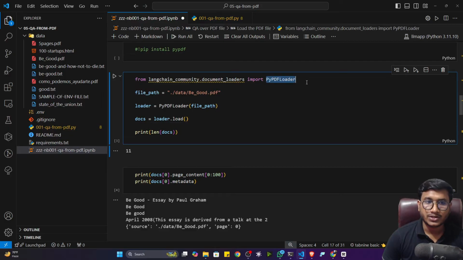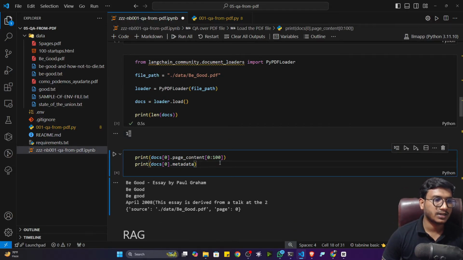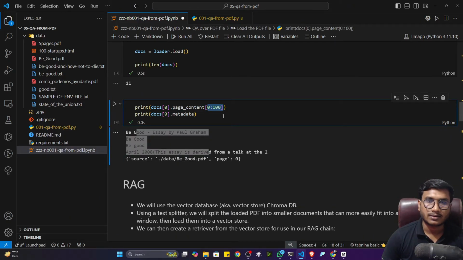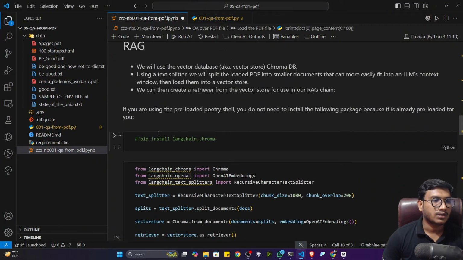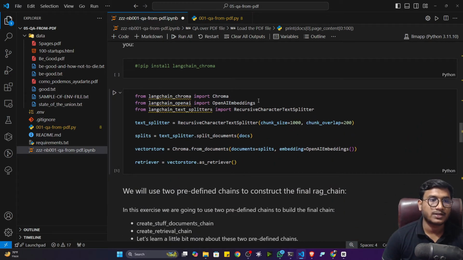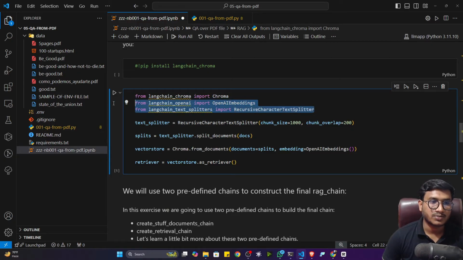How to load the PDF file, I already showed you, with the help of LangChain. We can use the PDF loader and load the PDF. It has 11 pages. Now, if you want to see the content as well as the metadata, you can also print it. Here I'm only showing you 100 words of content. You can also see the entire content; for this, you can remove this particular line. Now, this application is going to be a RAG application because here we are using custom data. So let's load our vector database and embedding. I already told you the RAG components. Here I'm using the ChromaDB vector database, the OpenAI embedding model, then the recursive character splitter for the chunking operation.